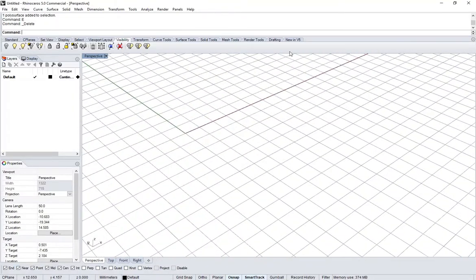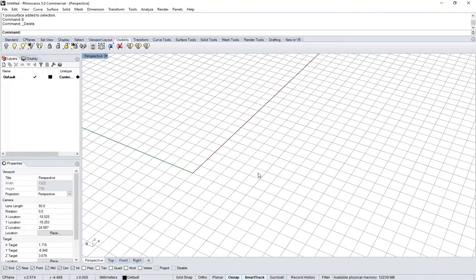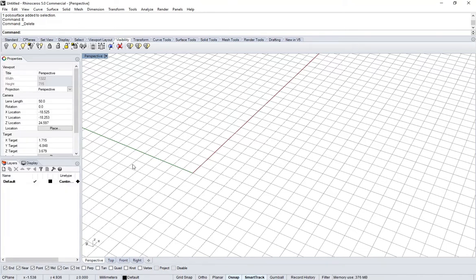So the last thing I'll show you is how to bring an image into Rhino. Because often the way we start modeling in Rhino is by finding an image of an object we like, and we want to reproduce that image through Rhino geometry. So importing images into Rhino is very straightforward.